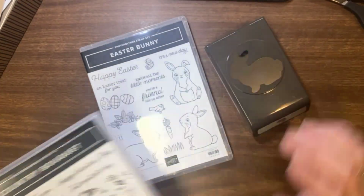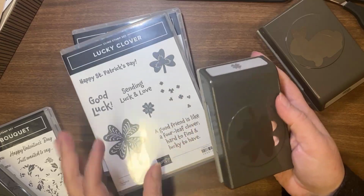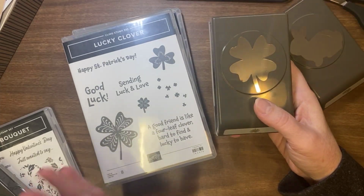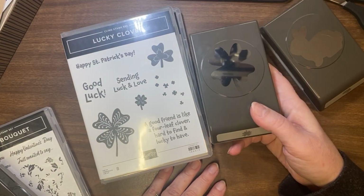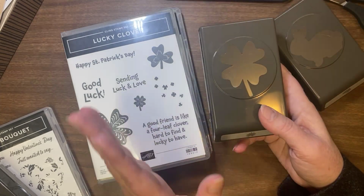And then we have the clover leaf bundle. Where's that one? Oh, let me see. It's all because of the shipping issue. Shipping issue, that's a tough one to say. That's why, like these punches, wherever they are made, it's somewhere in China. So the company that makes them can't get them fast enough. This one, they ran out, and we won't even get any more before the catalog is over. So they just decided not to order anymore.